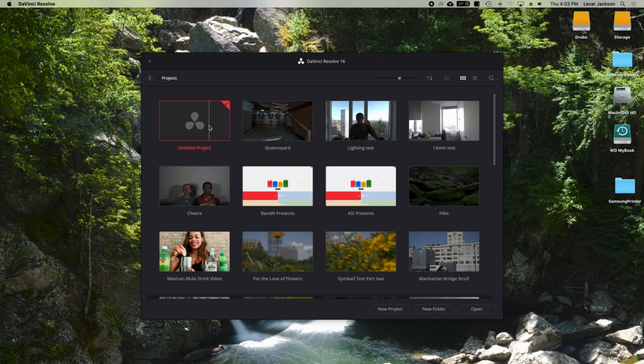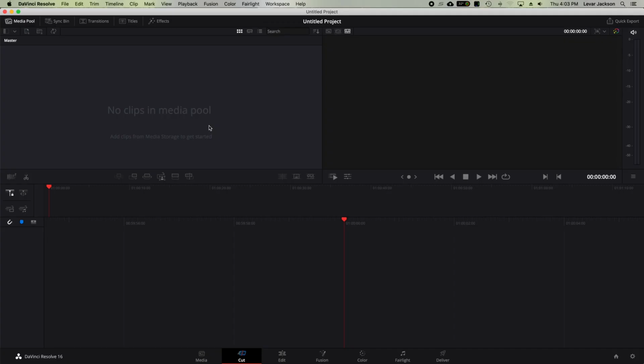As we go into, of course, an untitled project, just for the demonstration of this video, it's not really too hard. I'll describe what's going on here. Here's your timeline. As you add videos, it'll tell you how everything is laid out. We're in the cut screen. It opens into the cut screen, but we should definitely go to the media screen to select what we want to add in.